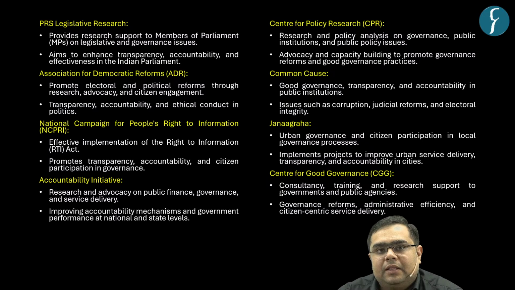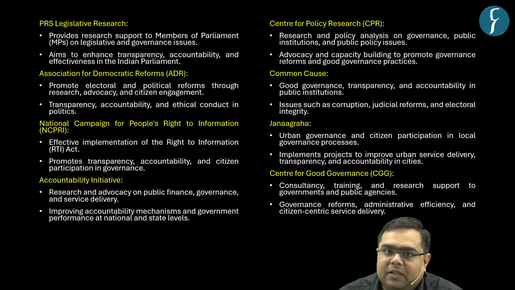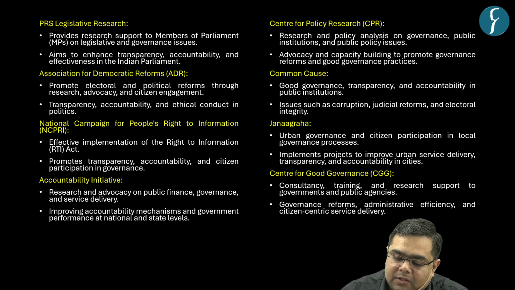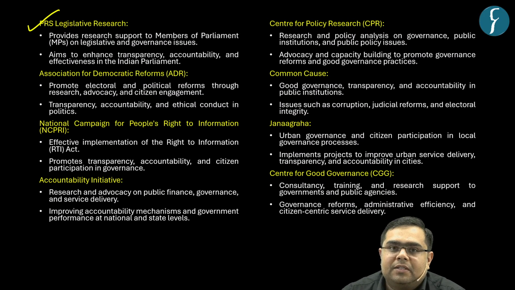Now, there are various examples of NGOs or civil society organizations that have functioned very well in the context of good governance. First, they can be used in your GS paper 2. Then again, in the context of your GS paper 4 also, these organizations work very well to substantiate your understanding and examples.